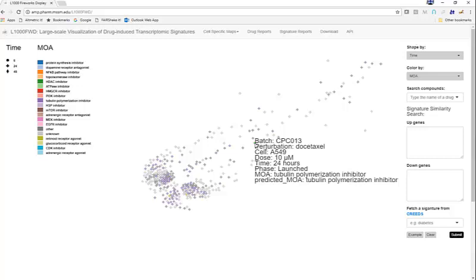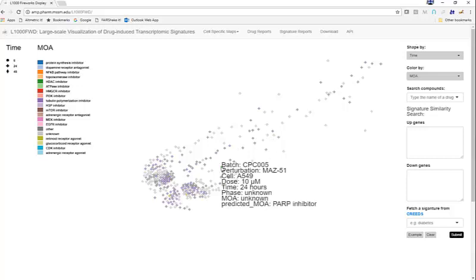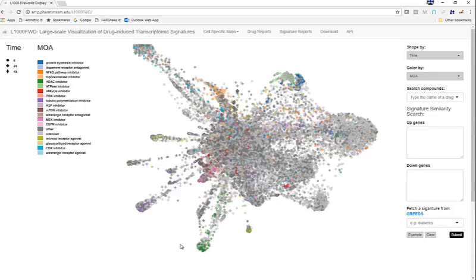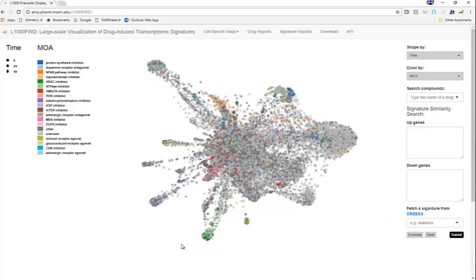However, we also see in this cluster a lot of gray crosses, and these represent small molecules without known function, and those known functions are likely to be tubulin inhibition or some type of an inhibitor of the tubulin polymerization process. We can also color the nodes in the map using other properties.